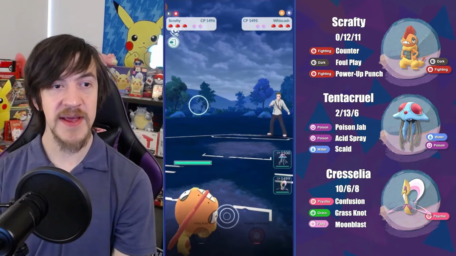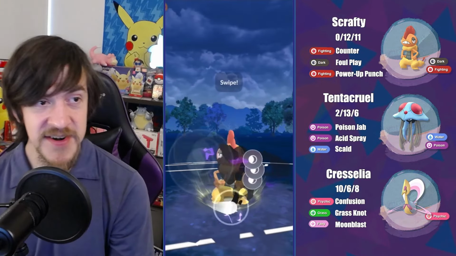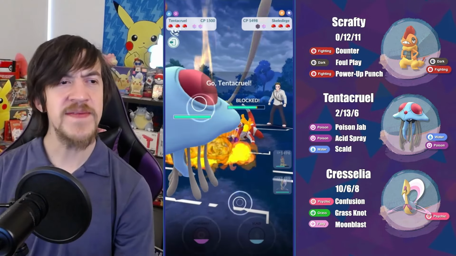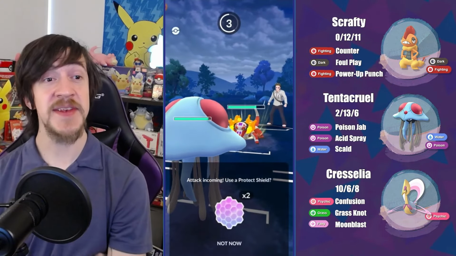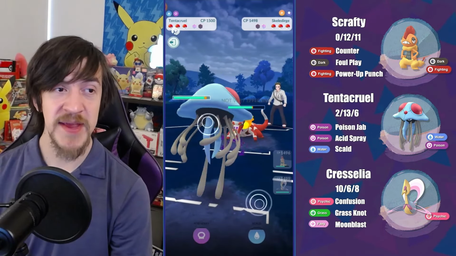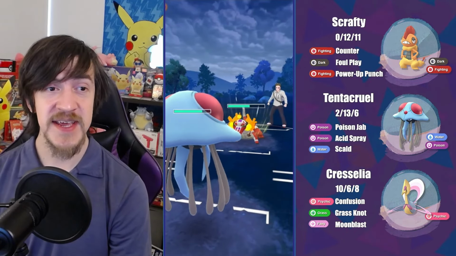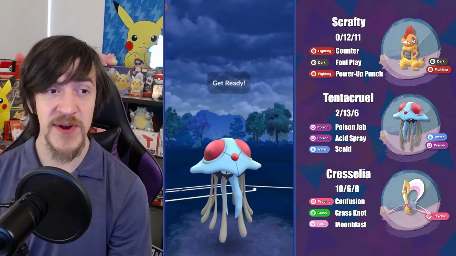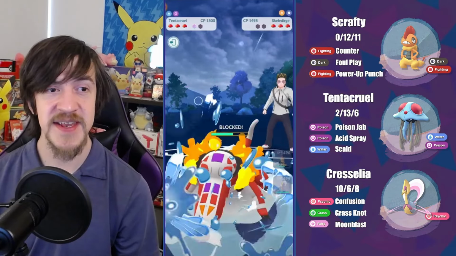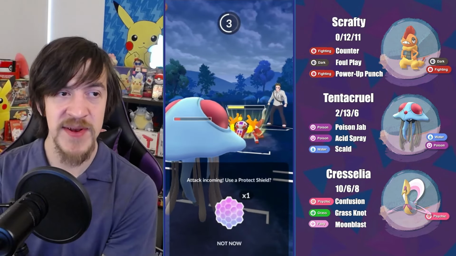So here I get a Wish Cache, and they bring in Skeledirge. Skeledirge is actually relatively difficult for my line to deal with because Scrafty is one of the best things I have on the team to deal with it, and it is weak to one of its bait moves, Disarming Voice, and it's not just weak, it's very weak to it. So it's going to take a chunk from a fairy move, which I don't want to do. I kind of switch in Tentacruel at an awkward time, and yeah, I have to take one Shadow Ball. I don't have to, but I decided to take one Shadow Ball to the face.